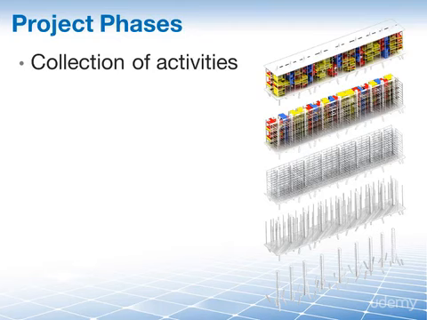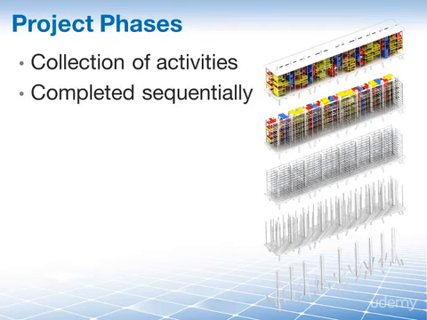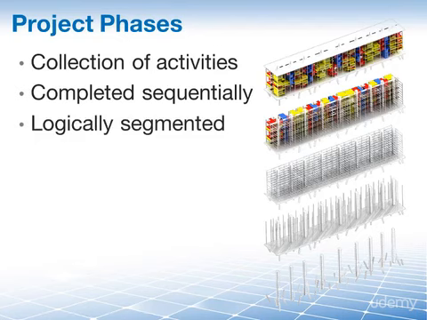Phases are typically completed sequentially, but there are some situations in which your phases will overlap. This phase-to-phase structure allows projects to be segmented into logical subsets to make it easier to manage, plan, and control your project. For example, take a look at the image in this slide here. It is showing the example of a building that is under construction. And of course, constructing a building is much easier to manage if you break it down into phases, like lay the foundation and then build the framework on top of the foundation.